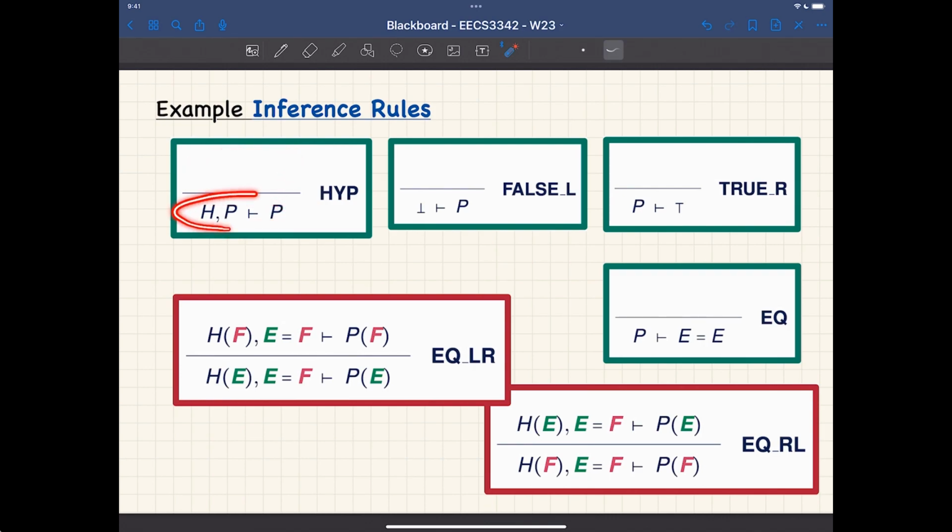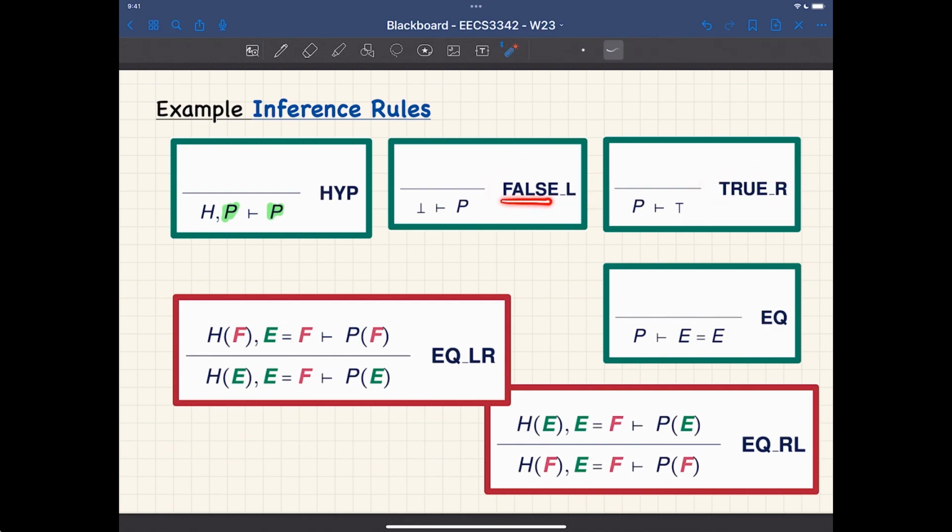What is this saying over here? Can anybody try to gain some intuition? Why can this sequent here be proved automatically? Ryan? Because the answer you're trying to prove is already the thing that you assume to be true. Exactly. That's spot on. The answer you're trying to prove over here is already assumed to be true. Absolutely. So this one is good. You can see they match. That's the hypothesis rule.